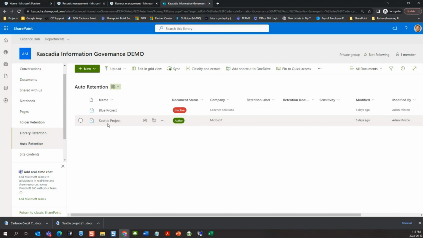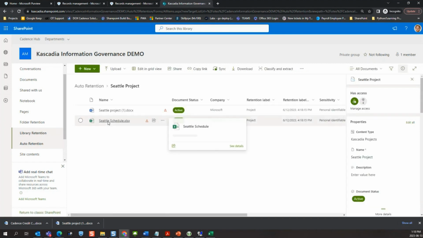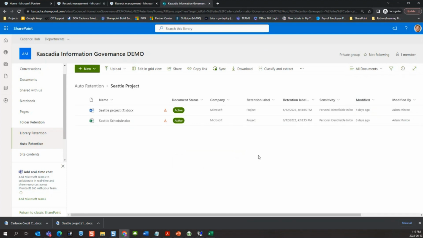They are going to get the 1-day retention applied. If I go into the Seattle project document set, we see both these files have a status of active and they have been given the retention label of a project. So once again, within the same document library, you can actually have multiple auto-apply policies based on different conditions. And these different conditions can designate different labels getting applied to different types of files that live within the same location.